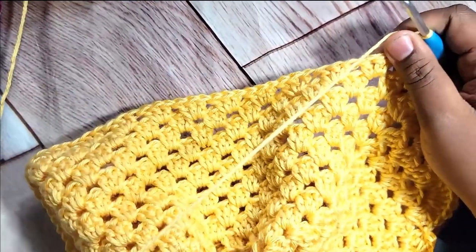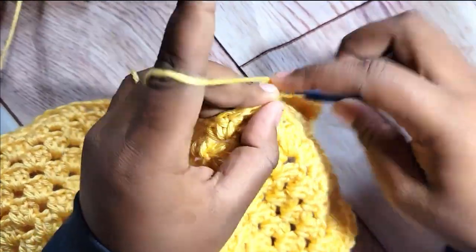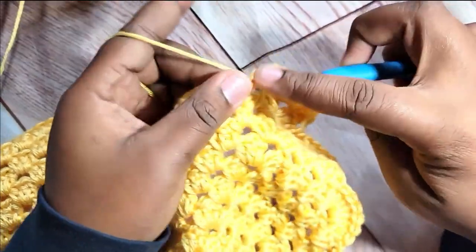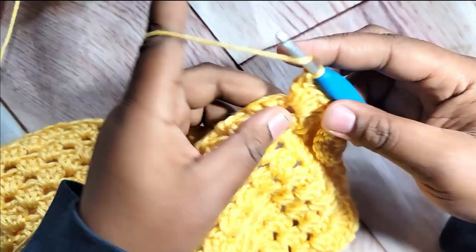Three. I'm curious to see what yarn you're gonna use for this. The skeins that you're gonna use. I like to use this Caron Simply Soft. I know I have a lot of family and friends who do not like Caron Simply Soft, but I definitely like it because of the softness. Four. This is five. This is six, and this is seven.